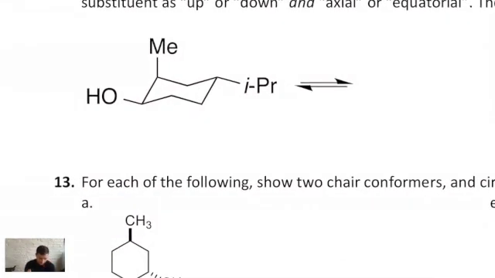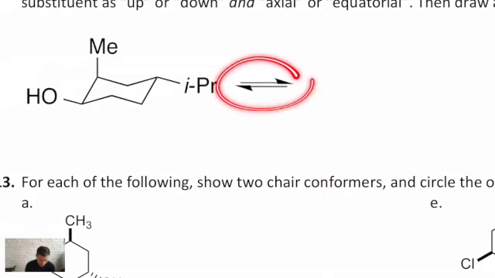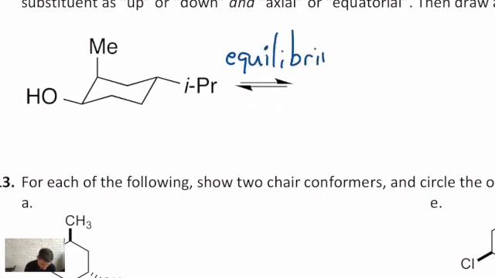Here's a different cyclohexane drawn in a chair. What I want to do is draw the ring flip of that. Here's our original six-membered ring with three groups. We have a methyl, an OH, and an isopropyl. Notice for ring flips, we use the equilibrium arrows here. This is not resonance. This is a reversible interconversion between two different conformations of this one molecule, and it is an equilibrium that may lie preferentially on one side. So we use that double reversible arrow.